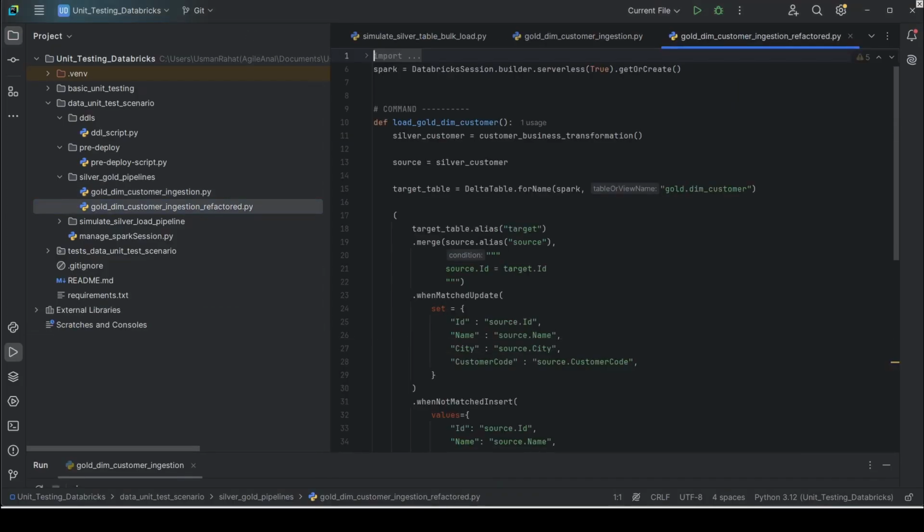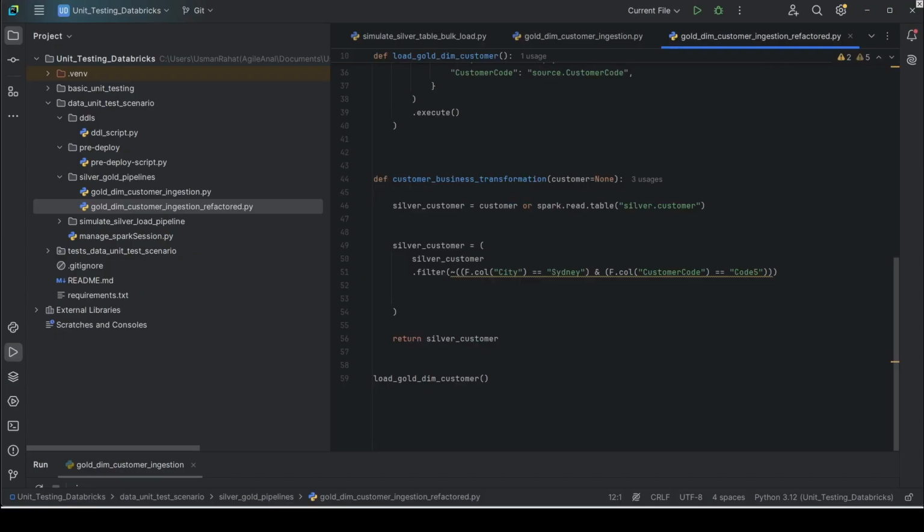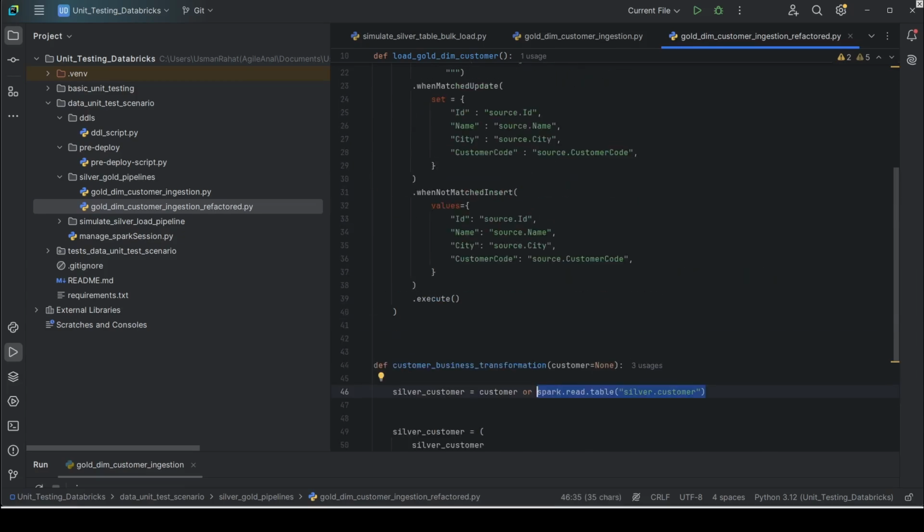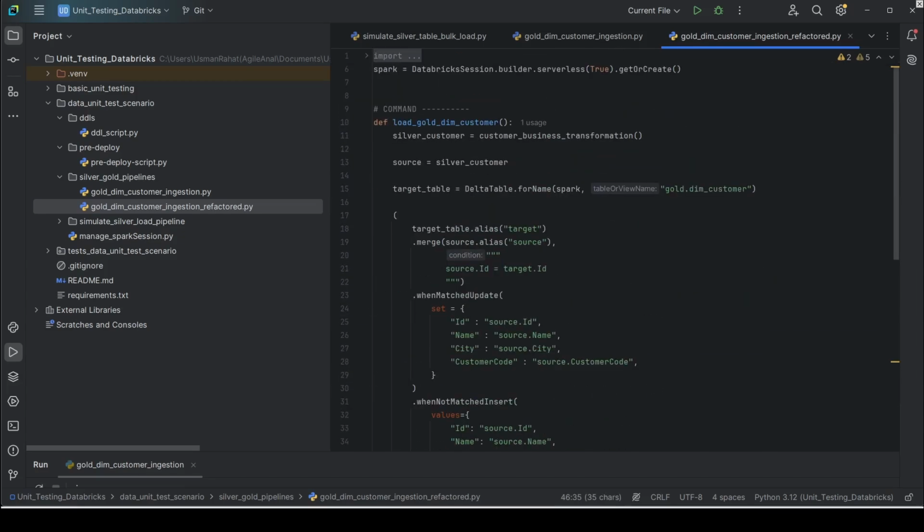So now if I go back, see, I have applied that peeling technique. I have taken the method out, and then you can see I have made customer equal to None. So by default, I make it None. And from my unit test, I would pass the customer, but in a normal circumstance or in production, this is the code that would run because from my normal method or function, I'm just calling this without any customer.